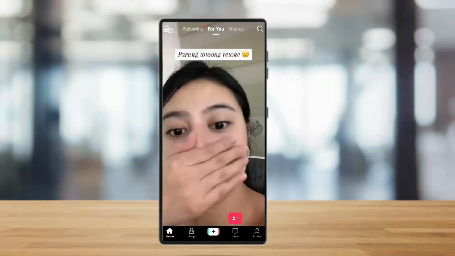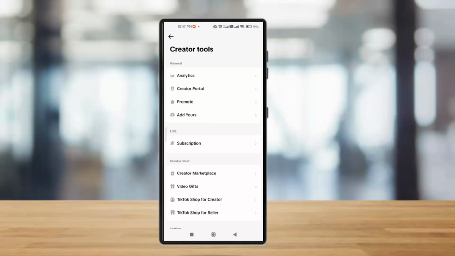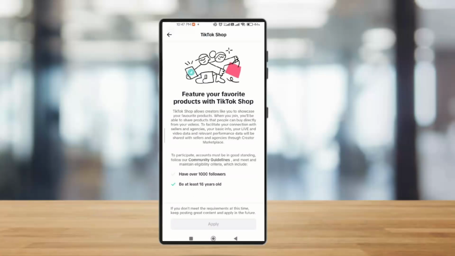As you can see, there is an option called Shop right beside my home screen. If this option is not available or not showing on your device, you need to first of all check for eligibility and country availability. TikTok Shop is currently only available in select countries like US, UK, Indonesia, Malaysia, Philippines, Vietnam, and Thailand. So if you are in an unsupported country, the Shop tab or products won't show.